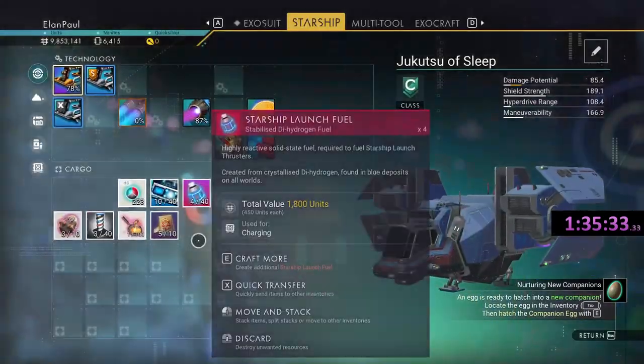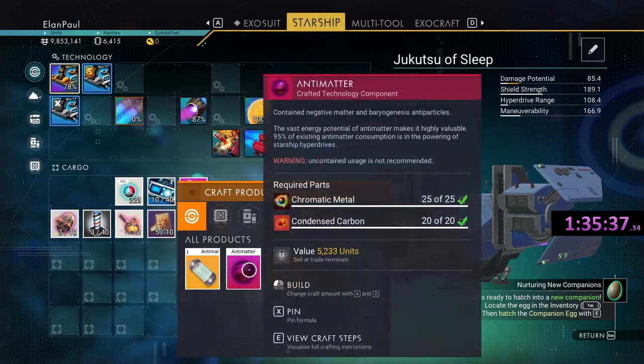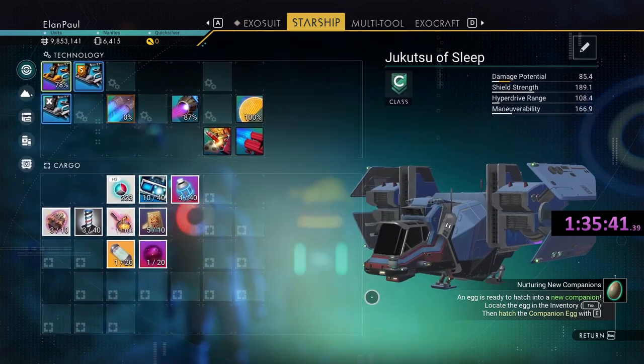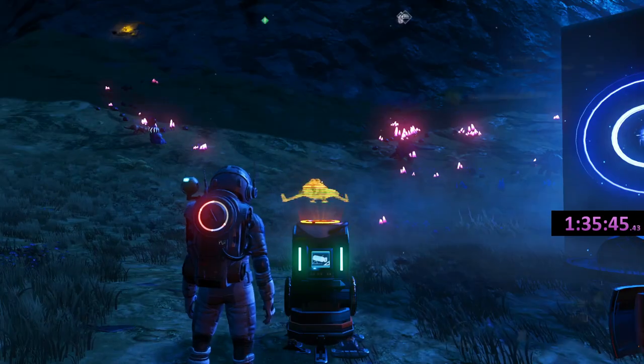She's built. And now we're going to build a warp cell. You need that. That. And obviously that. Put that in there. Okay.